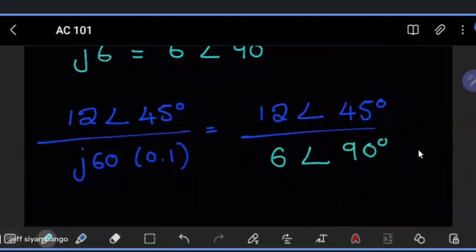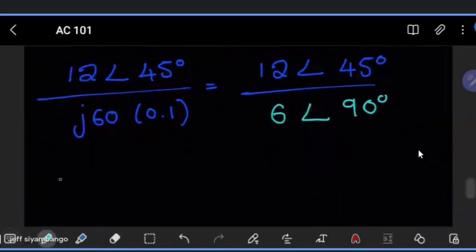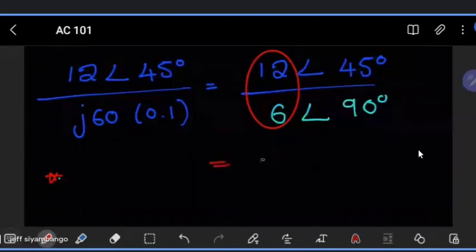From here now, simplification is easy. There are two rules really, maybe more. Rule number 1: these are magnitudes. These are just numbers. So the numbers can easily divide. If they're dividing, they'll divide. If they're multiplying, they'll multiply. So the V max or the I max, the number part, those can divide or multiply easily. Don't stress about them. So here, for example, you have 12 divided by 6, and that will give us 2.